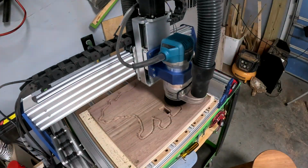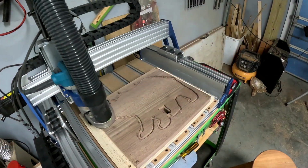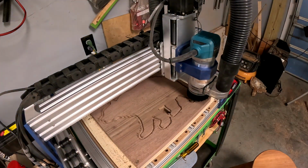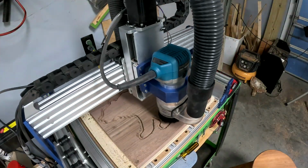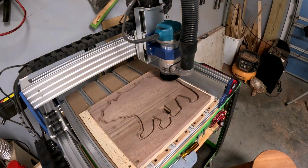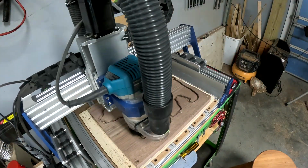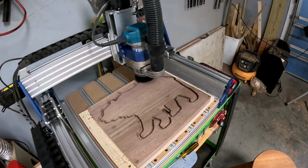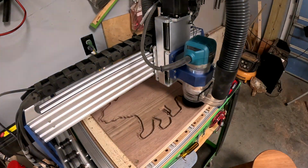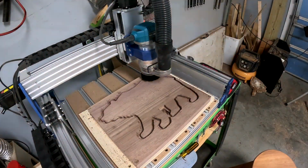Now, I've sped this up, of course, and I'm cutting out sections of it because who wants to sit here for 2 hours and watch a bear being cut out on a CNC machine? If you want to do that, I can upload videos. Let me know of just the CNC machine working. Some people like to watch just, I guess they call them satisfying videos of things like this being done. Me personally, I don't want to watch 2 hours of a bear being cut out with a CNC machine, even though I'm the one cutting it out. I'm still doing something else in the meantime while this bear's getting cut out.